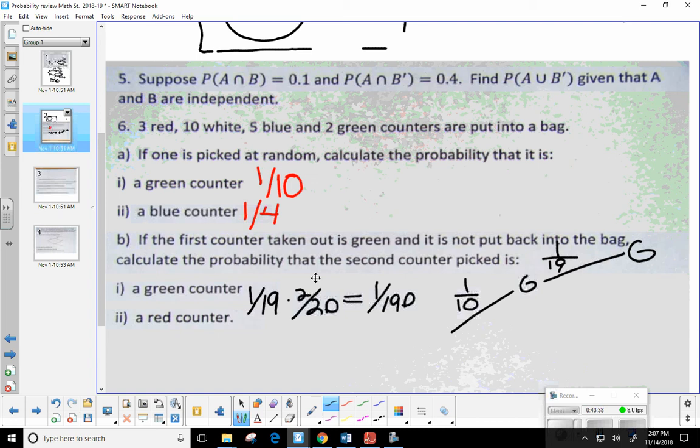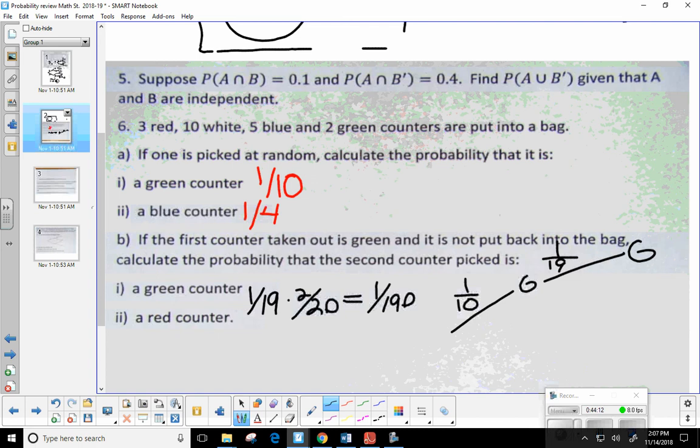I just want to figure out why. When everyone takes one thing out of the bag, all probabilities change. So like the new probability of that number times what it would have been. Now, see, this is a big change. This is without replacement. Had I put the green back in, then this would be what? It would actually be 1/100, because the probability of getting a green would remain constant.